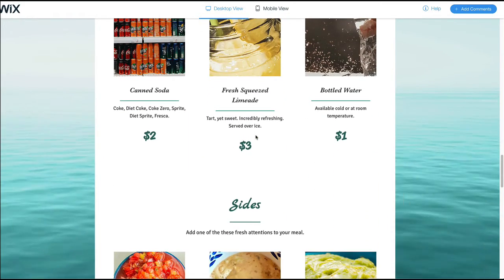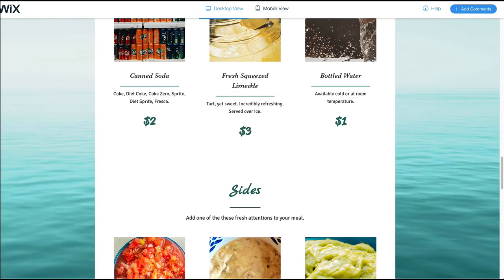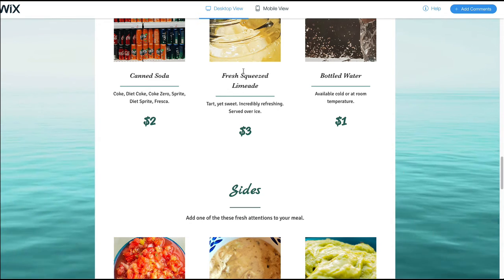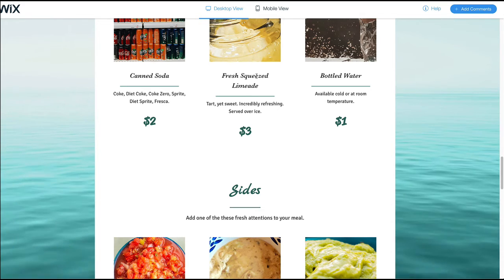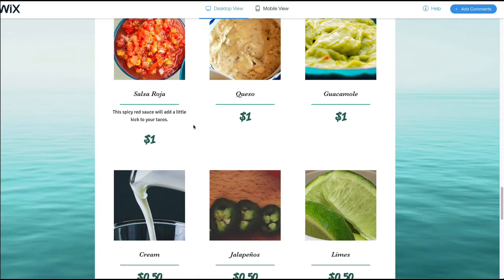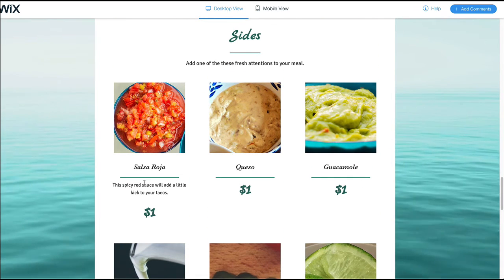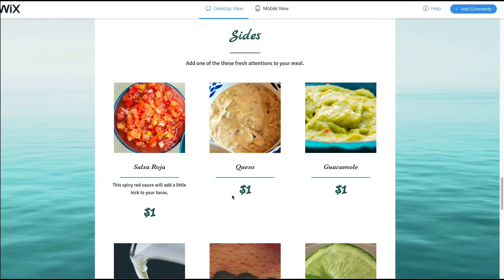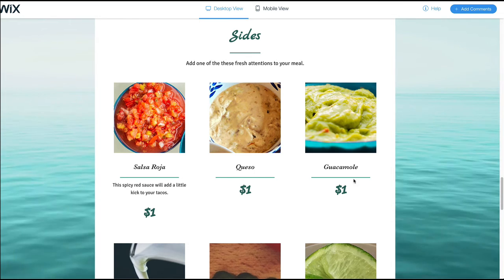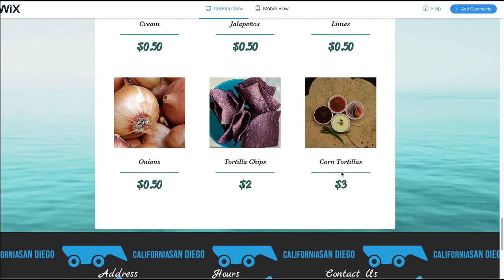Good, good. Same thing. Let's get this down to 2 words so that we have it on one line, right? Could be fresh limeade, something like that. Okay, well, these all align. That's good. This one doesn't. You would need to add something to all of them if you're going to do one.